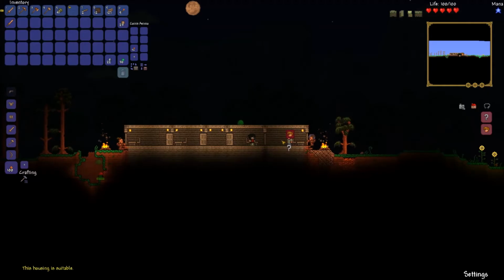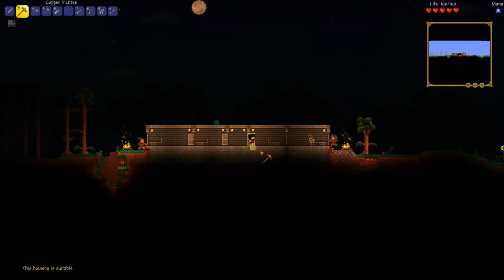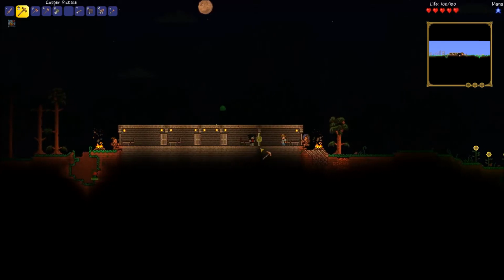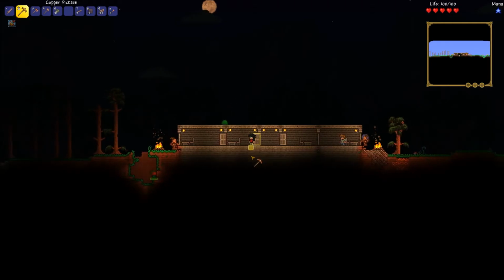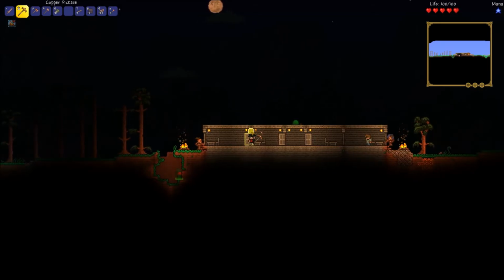Alright, so let's just check how big this room is. So, 1, 2, 3, 4, 5, 6, 7, 8, 9, 10. So, 10 wide. Alright, so from this one, 1, 2, 3, six, seven, eight. I guess pretty much just move one over. Right where this torch is, actually.